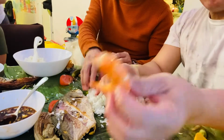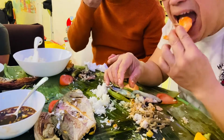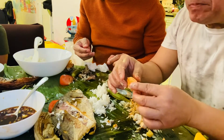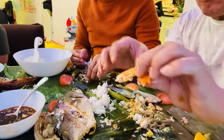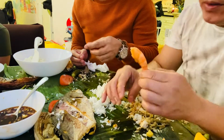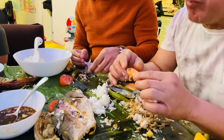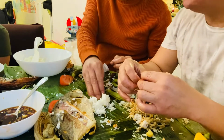Wow. She just ate my shrimp. Oh my God, that's not cooked. It's red. I even eat sushi, it's not been cooked. Cooked na yan. I just eat the whole thing. I don't take the scales out. A good food, the meat.